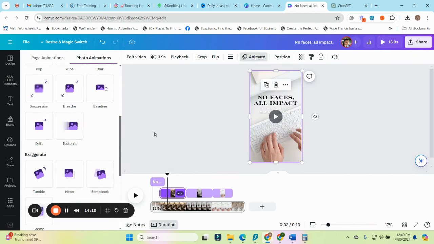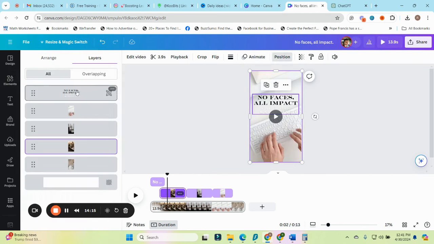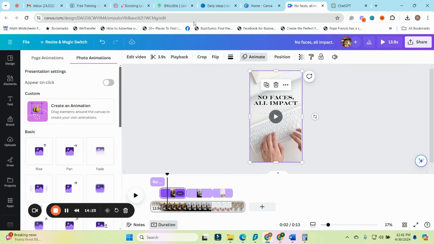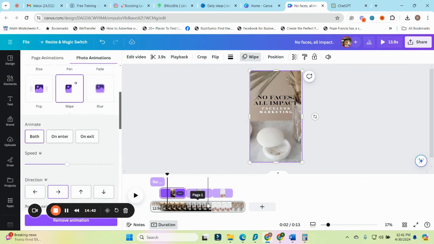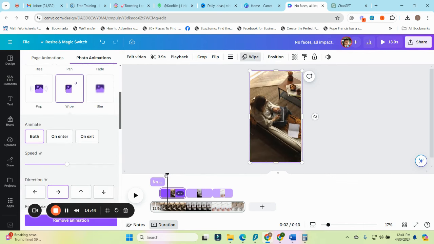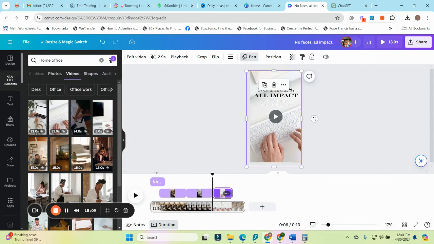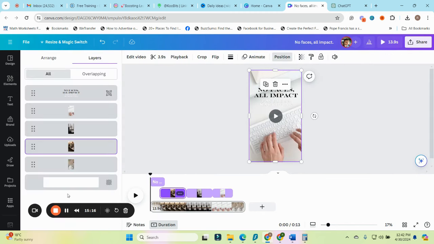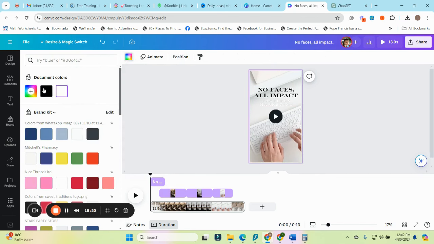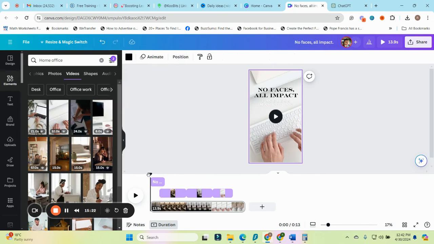And for this one here, let's go back to position and layers, just to ensure that we have the right thing. We can add an animation. Let's go into animation. Okay, so we can add a wipe animation. All right. And of course, for our text, let's make sure that we have everything in place. Okay, guys. So what we can do, we can leave our background as white or we can add a black base. All right. It doesn't matter because you will not see it.